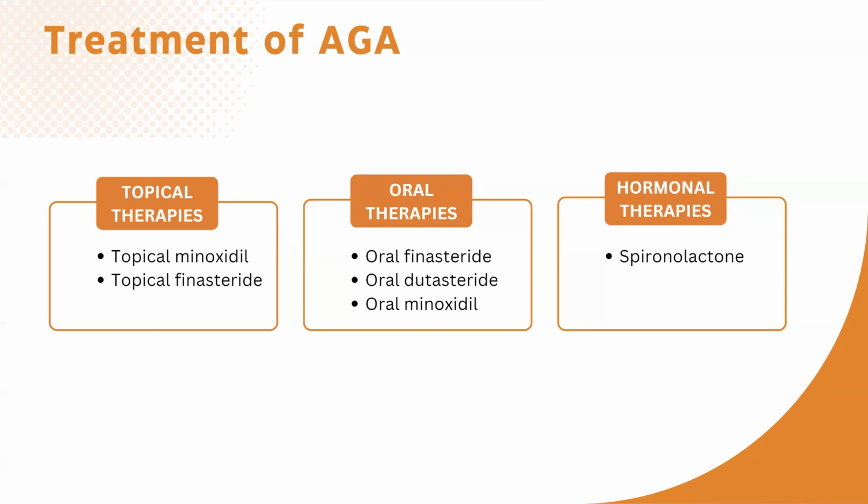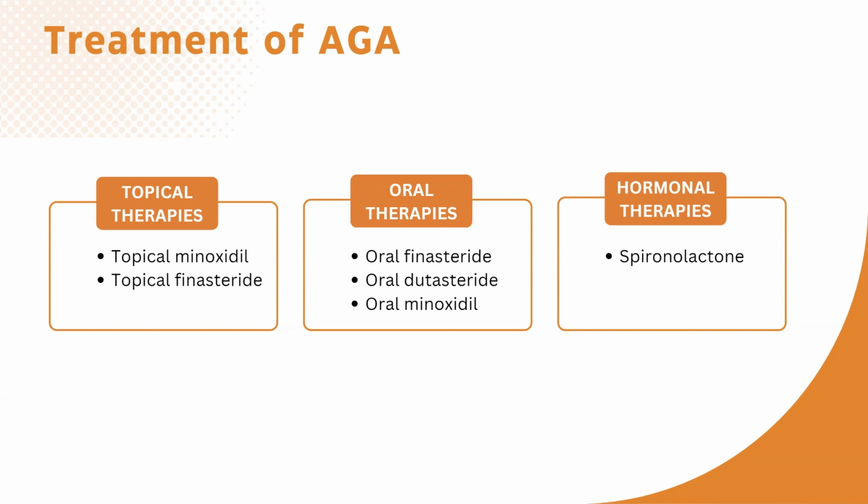Okay. Most of the patients who are in early cases, for example, Ludwig 1 or Hamilton 1, we would treat them with topical treatment. We need to give them enough time, 6 months to a year, before we shift to other treatment. Okay? If they did not improve, then we shift to oral treatment. Or if the patient is from the beginning an advanced case, we start with the oral treatment. The oral treatment in women is different from men. In men, it is very limited because we can't use a treatment that has an anti-androgen effect on men. And in women, we can use that.